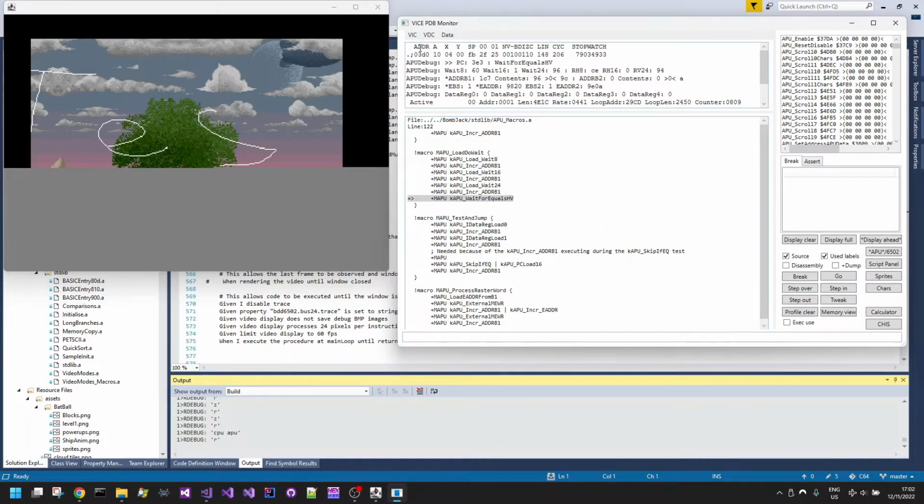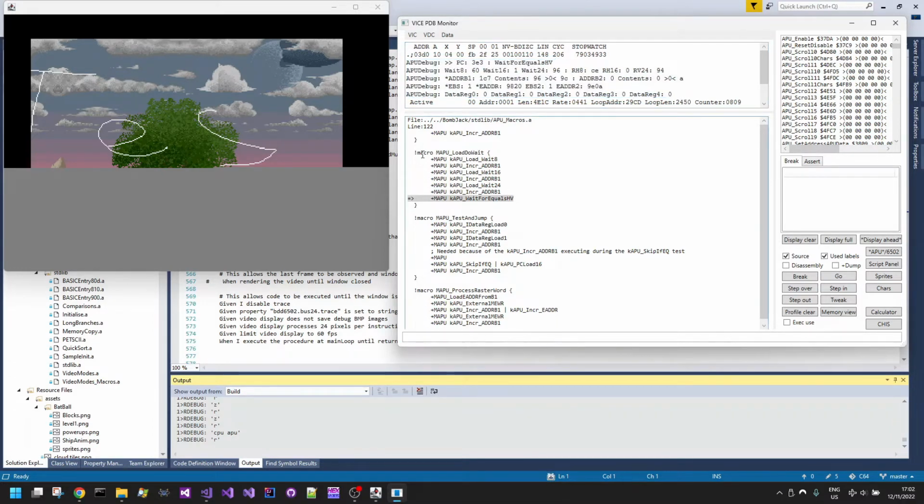While the register debug view here will show what the Commodore 64's 6502 is doing, this APU debug view contains all of the status for the internal registers and the internal state for the APU, which is the video and audio coprocessor.